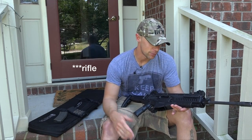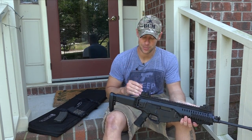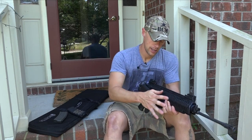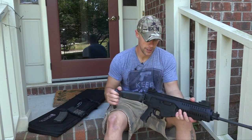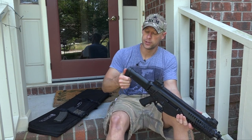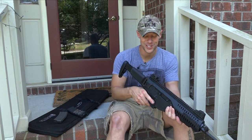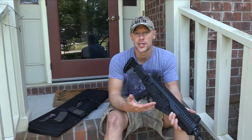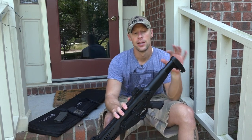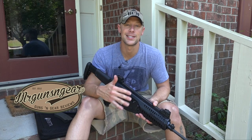The ambidextrous features on the rifle are really awesome. One thing that isn't ambidextrous in terms of form is the stock. To fold it, push the button here and fold it to the right side — it locks in very well; pull out to unlock it, locks back into place. It's very sturdy and secure. The stock is adjustable for length of pull, however the length of pull is minimal — similar to a Warsaw-length AK stock. Beretta said they may be coming out with a longer stock that you can just drop in on the extension piece.